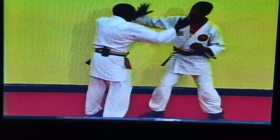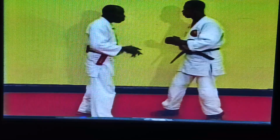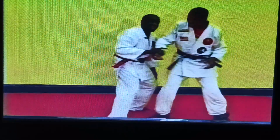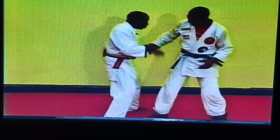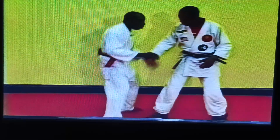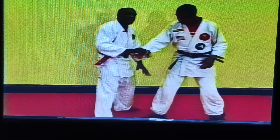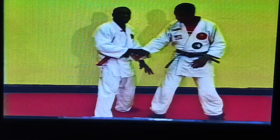Coming off a strike, once again, we're just changing the focus. It could be this, it could be this, it could be shocking. The bottom line is, when I get the hand, controlling the floating hand like I explained before, I'm going into my finger lock. Where am I going to get it? How am I going to get it? Okay, watch.